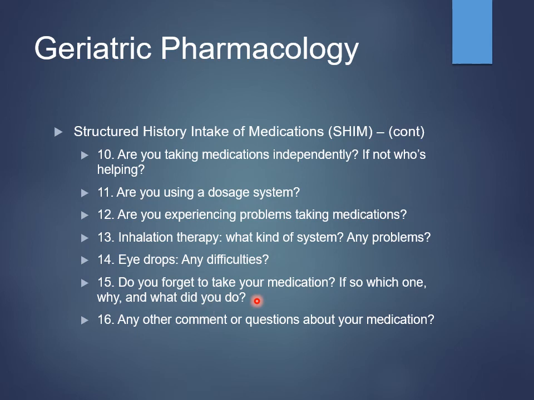Then, what do they do if they forget to take their medication? You can educate them appropriately: do they take it as soon as they remember? Do they try to double up on the next day? Maybe that's leading to toxicity. Maybe that's a problem. And then just any other general comments or questions. So this is the general flow of things. You'll get a good idea yourself once you start to interview patients what the most pertinent, important questions to ask are whenever you're trying to get a good medication history.